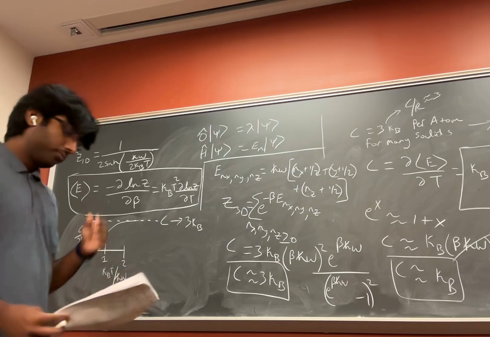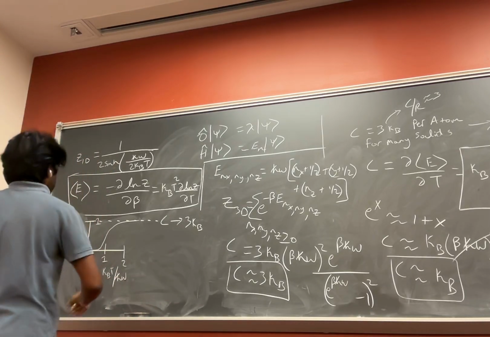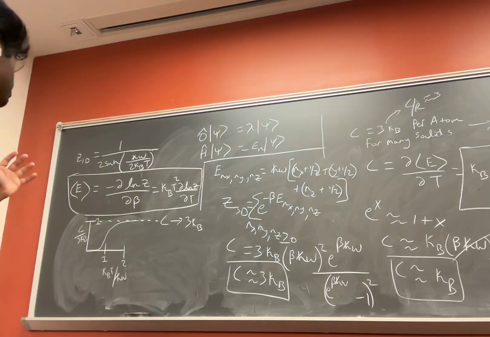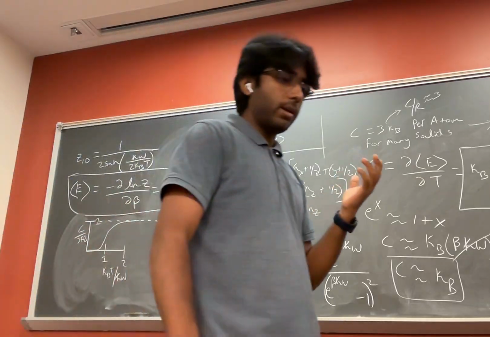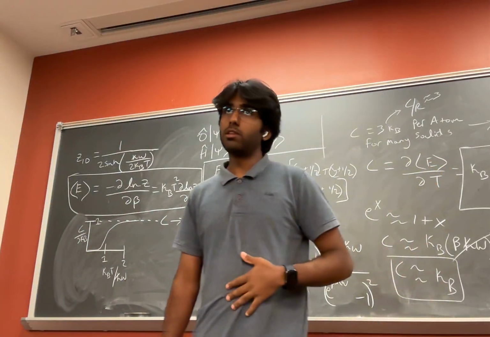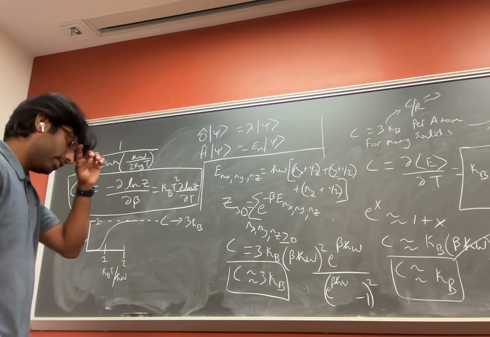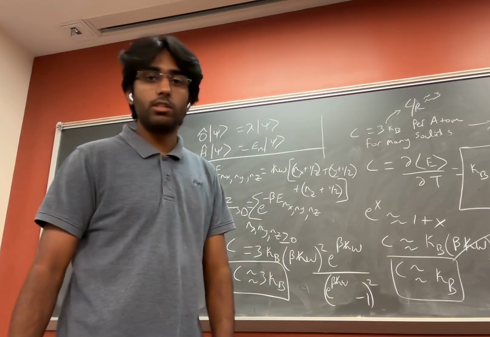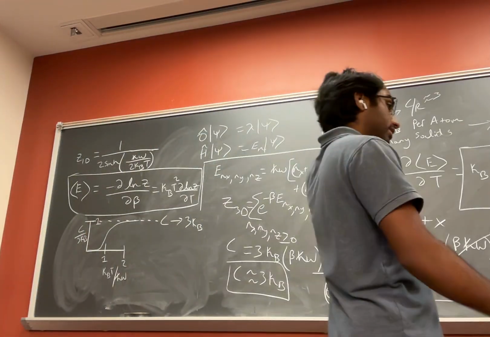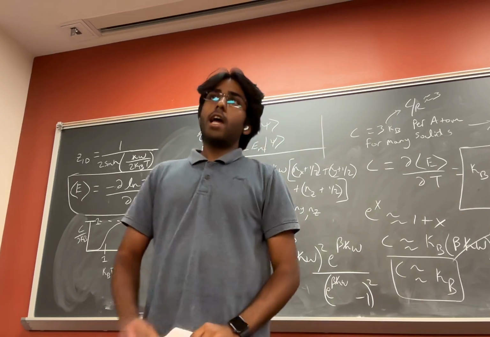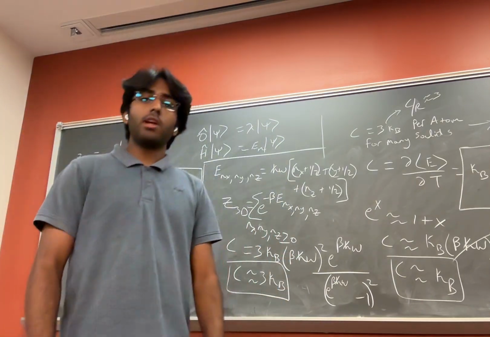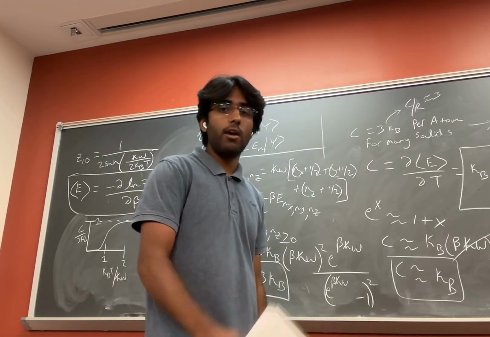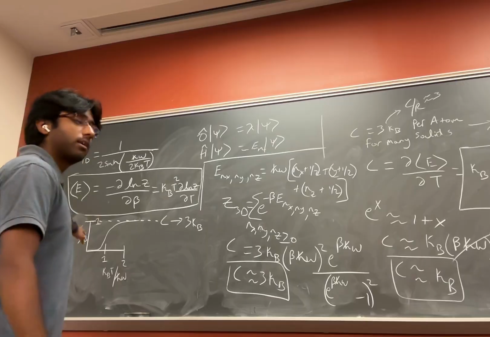And you might be wondering, what's actually happening? Why is the heat capacity actually dropping off to zero? This is because if you physically think about it, the heat capacity tells us how much heat we can extract from the system for every amount of temperature that we change. As we get closer and closer to absolute zero temperatures, it becomes more and more difficult to remove heat out of the system, which is why the heat capacity gets to zero.